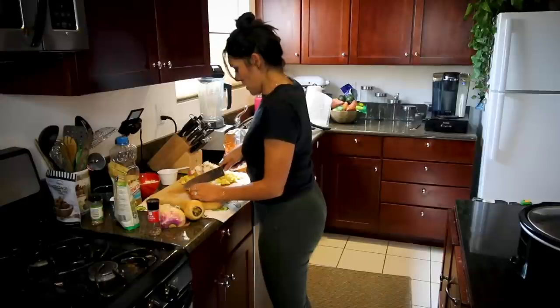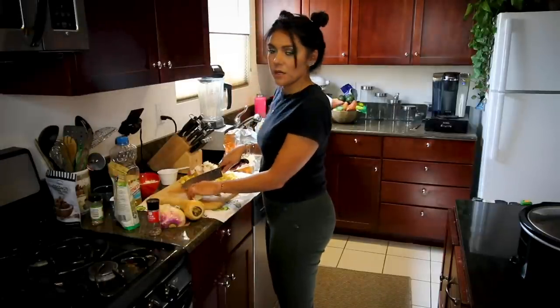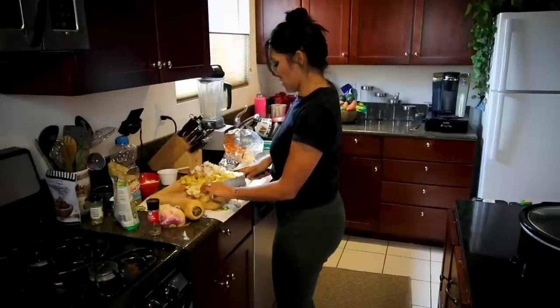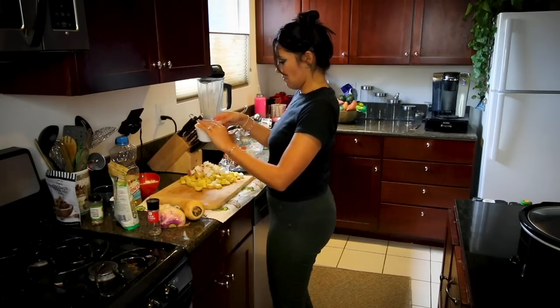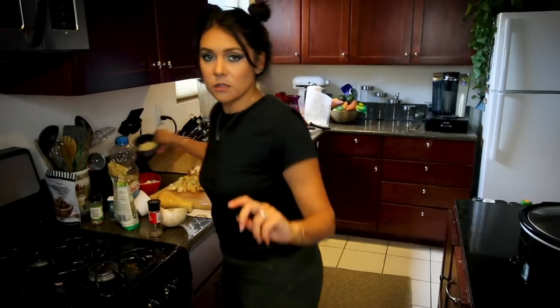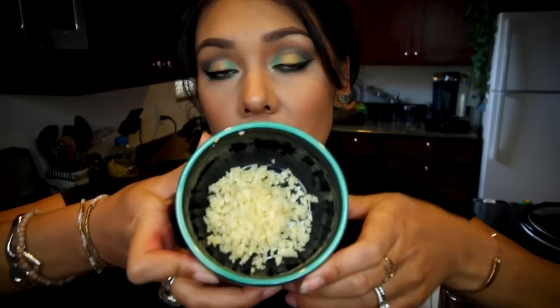One cup of this — it smells like a carrot that kind of did a workout. Smells like carrot sweat. I hope I got the right ones — I hope this one's the parsnip and that one was the turnip. So about half of each one of these was the correct measurement for this stew. This is a lot of root vegetables. I did prep three or 20 cloves of garlic — minced garlic — because my garlic mincer broke. I hand minced this garlic. Pretty cool. Did it before you, didn't tell you about it.